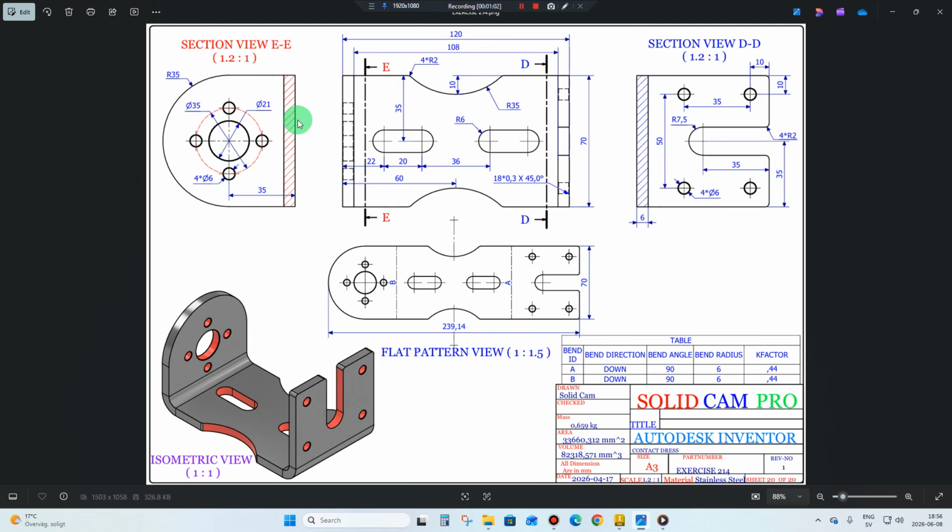We have from the bottom of this line up to the center of this circle we have 35, and this is the radius 35. So we have the distance from this point up to this point we have 70 millimeter. So let's create a new sketch.